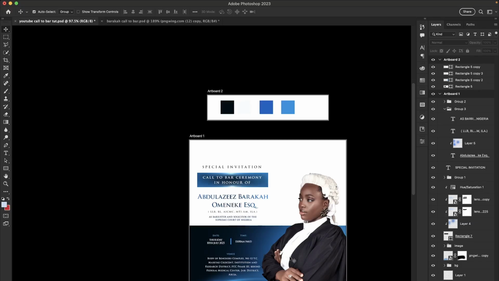Now, one other thing is we now need to place our filler elements. And what do I mean by filler elements? Now, looking at this design, the design is good, but we actually need to place a bit of element that is moving around to catch our viewer's eye, right? Because the element is good now, but it's looking plain. So let us add a bit of design, filler element.